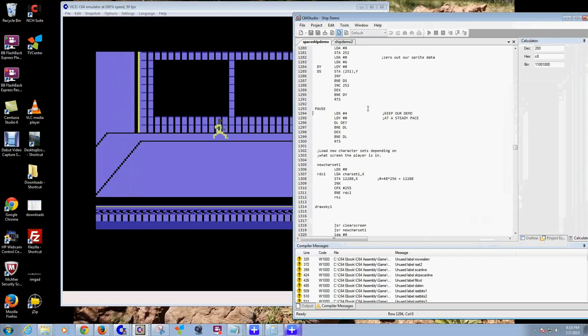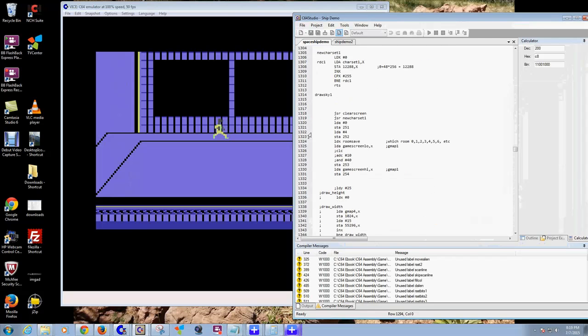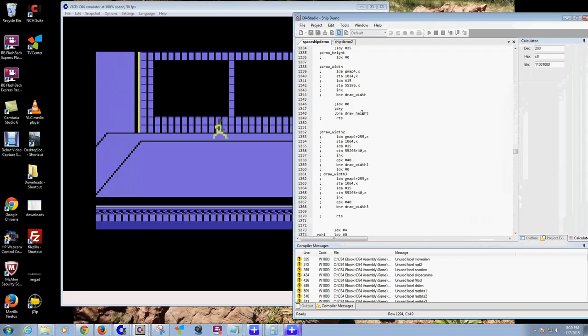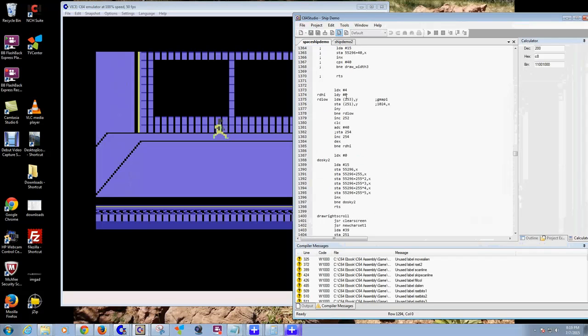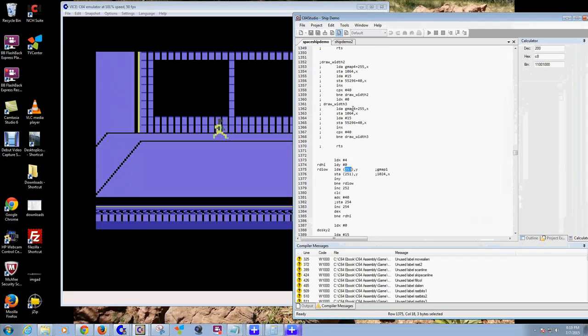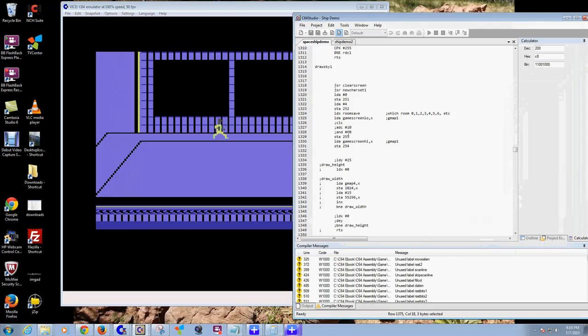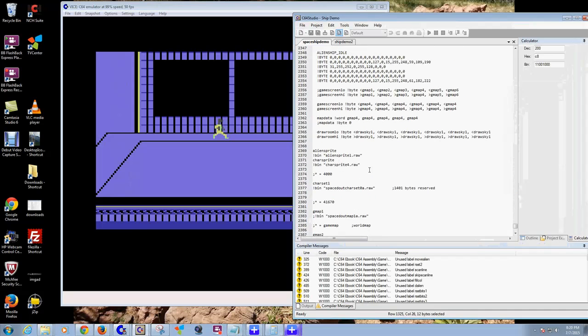Right here is the draw sky routine. I've changed some of my older code, and I'm trying to redraw the screen down here by loading in 253, which gets up here. You can ignore all this for now. It gets the 253 right here, which reads it directly from Game Screen Low. If we go to Game Screen Low here, I changed it to read only the first map. So this GMAP is down here.